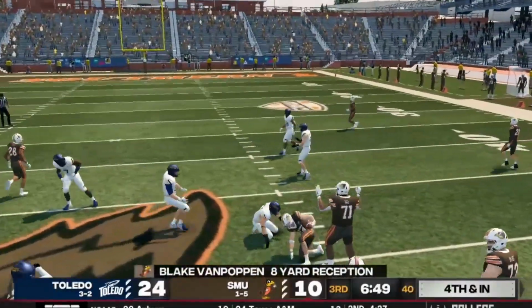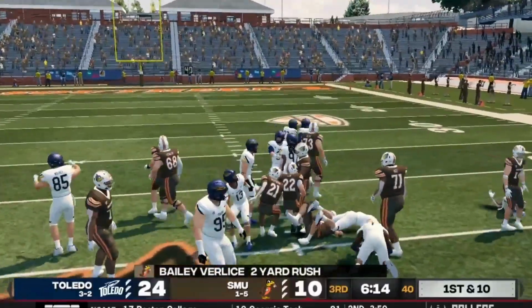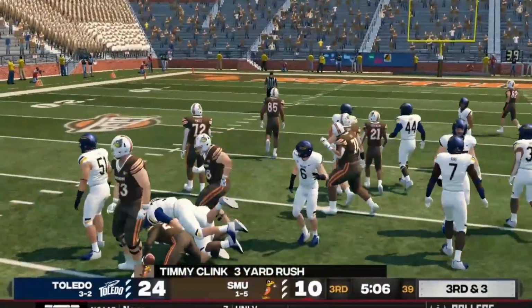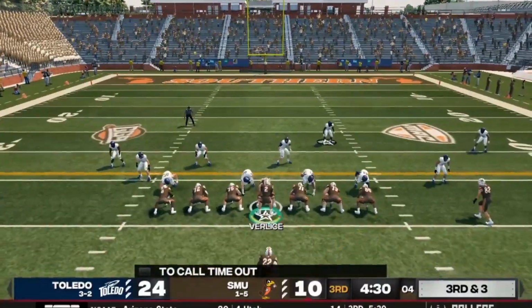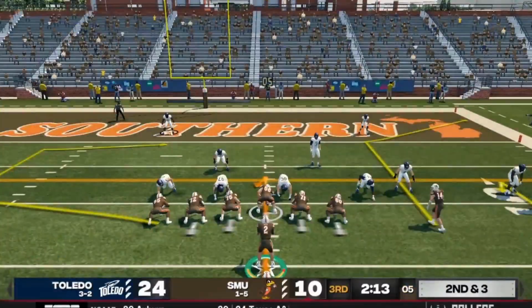Van Poppen for 8. It's going to be 4th and inches. And Southern Michigan needs to go for that. So Verlies with the Tom Brady special. The 1-yard sneak. Timmy Klink for 3. Trying to get Timmy Klink going. He's got 6 carries for 12. 3rd and 3. Go back to the well. It's going to be Klink time. First down for Southern Michigan.